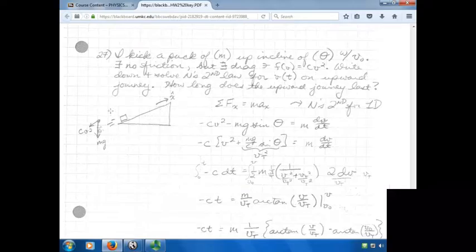created a figure in which I've labeled my coordinate system. This is just a one-dimensional motion, so I only had to label one. I drew a free body diagram, and then I wrote out Newton's second law for one dimension, which I then plugged into the left-hand side, the sum of all x components of forces, and got that. And on my right-hand side, I noticed that my forces on the left were a function of velocity, so that I should write my acceleration in terms of velocity as well. So I wrote it as the first derivative of velocity. Now, I did this work on scratch paper. I should have shown it.